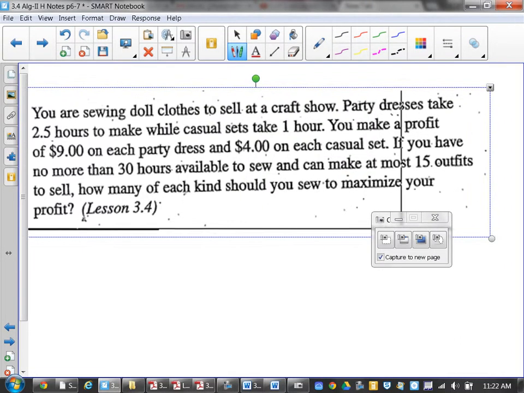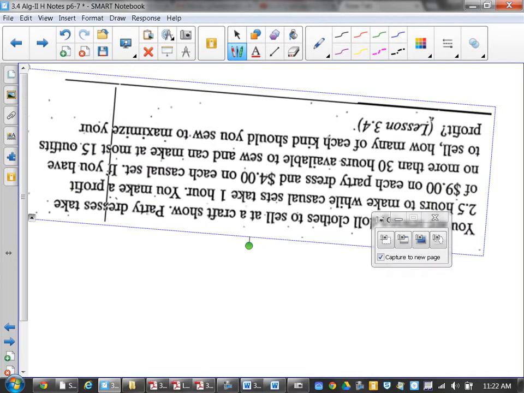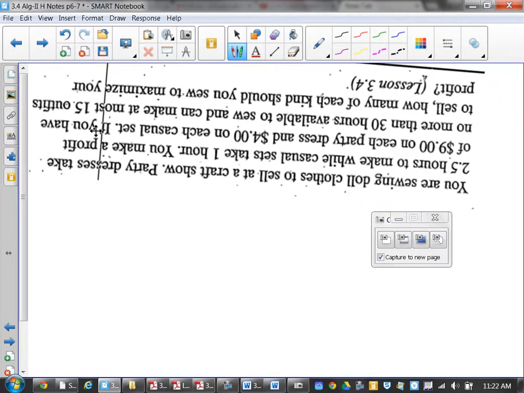You are selling doll clothes. Perfect. You are selling doll clothes because there's a market for doll clothes. You know, there's a lot of short people. That's terrible. There's people with silly hobbies. I'm taller than this class.